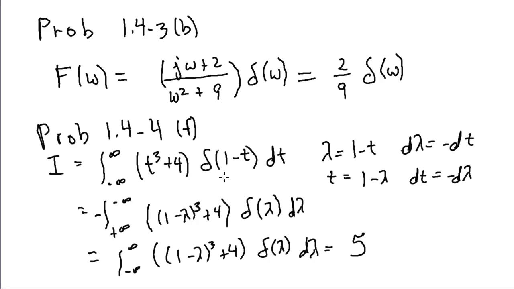That's exactly what I would have gotten up here, substituting t equal to 1, so I would have gotten the right expression. Again, in this case, it turned out not to matter with the variable substitution, but it's safest to get the expression in the form of the property. And the property, if you recall, had delta t minus t0. Sometimes the time reversal can actually make a difference. It's very important if you're dealing with a problem that's delta like 2t or something like that, that you make this substitution. Let's take a look finally at one last problem.